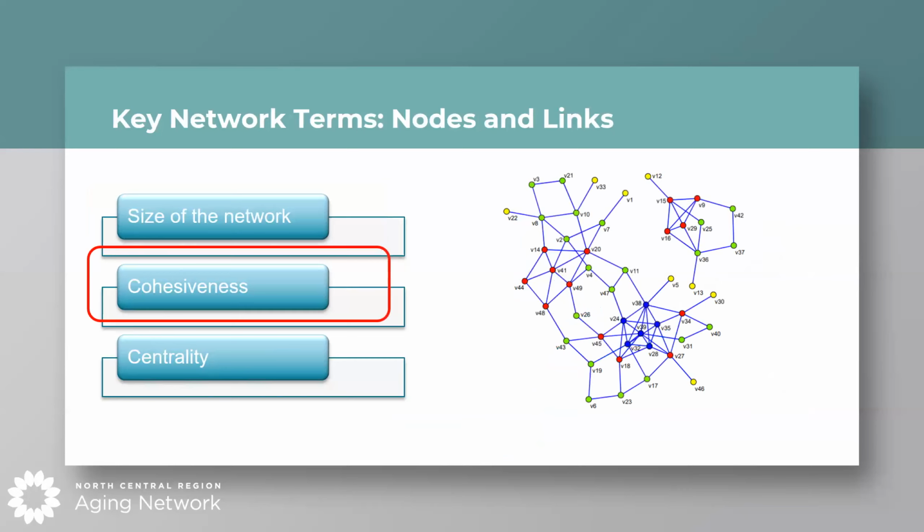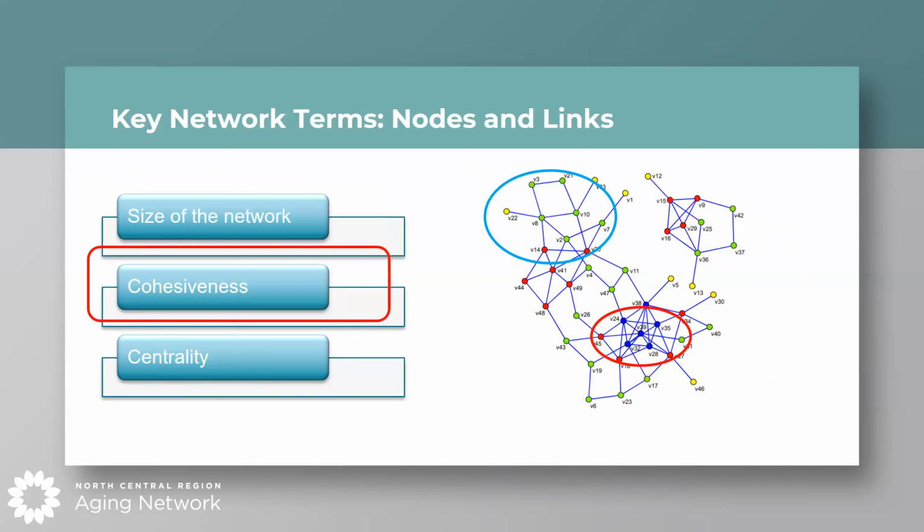Cohesiveness often refers to the degree with which an individual is nearer to all others in a network, either directly or indirectly. In terms of measuring cohesiveness, people use the number of components or density, the extent to which nodes are interconnected. So if the average distance between nodes is larger, as can be seen in this blue circle, that means it takes longer from one node to another compared to the nodes in the red circle.